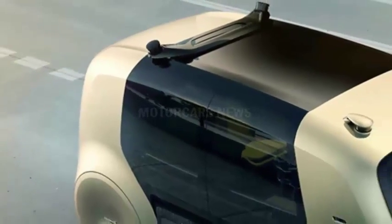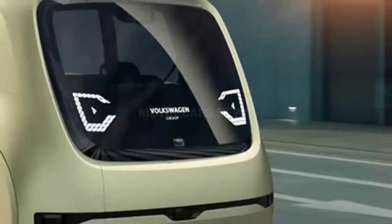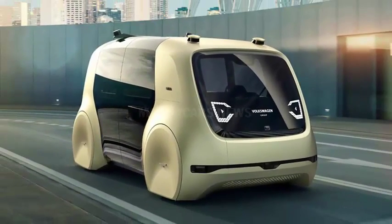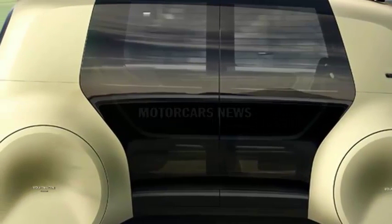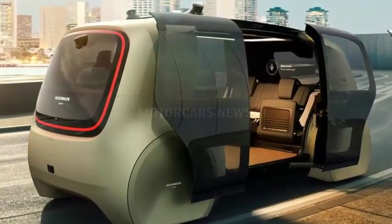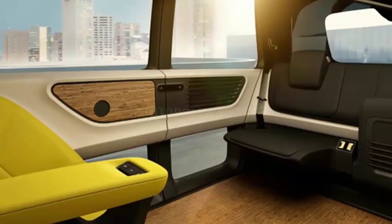The thing you see above probably doesn't remind you of a car. The Sedric concept doesn't even remind us of a VW thing. What it is, is the Volkswagen Group's first crack at a level 5, fully autonomous vehicle. And according to VW, it's sort of not supposed to have styling. Which is somewhat of a relief.